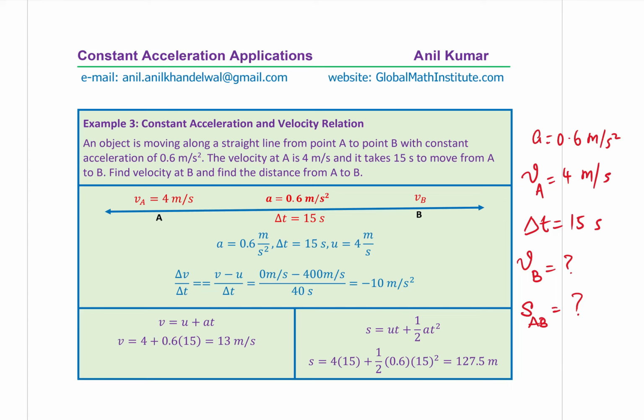Now, clearly, as you can see from here, we can use the change in velocity over change in time. Acceleration is given to us, and all these parameters indicate we can definitely use the formula where acceleration is equal to change in velocity over change in time. Perfect. So we are given the acceleration, we can substitute the values and then find the answer, right? So the velocity could now be calculated using these formulas.